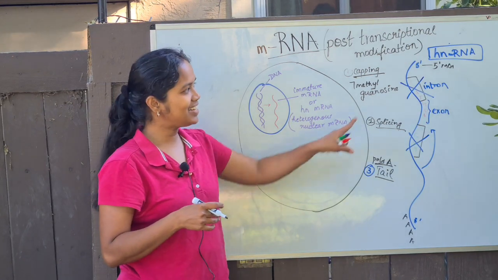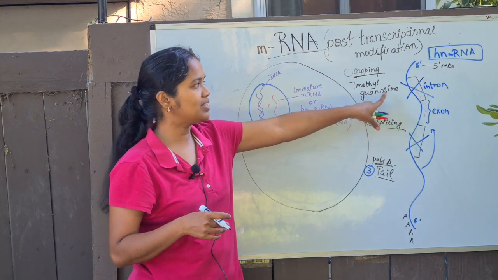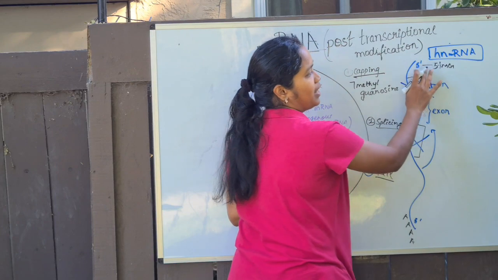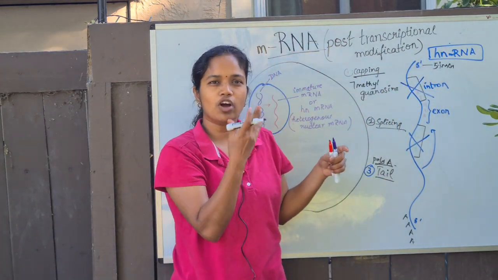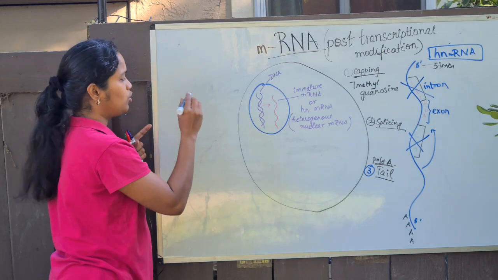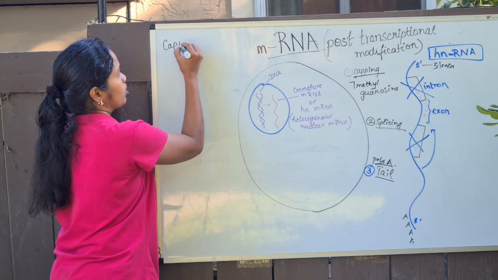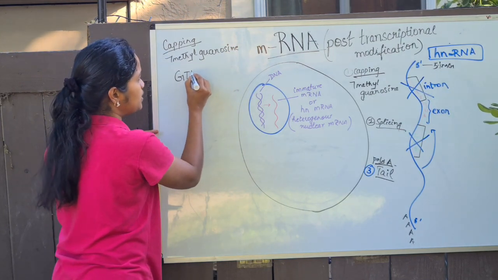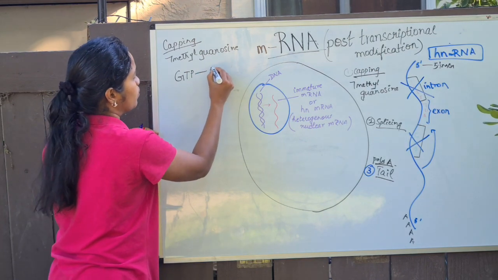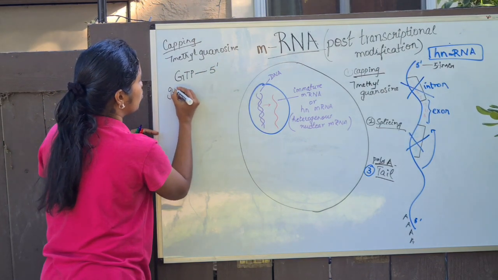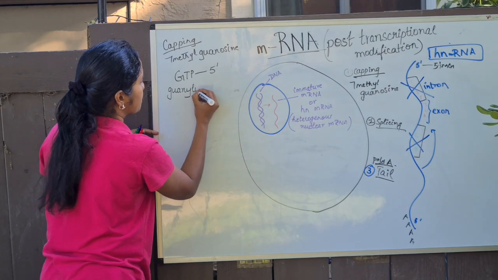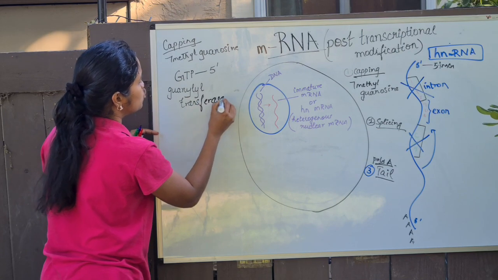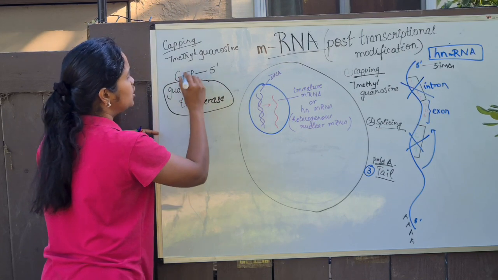Okay. So, let us see in detail about this capping. We know previously that in the 5 prime end, 7 methyl guanosine is added by a special 5 prime to 5 prime linkage. So, how does it happen? It happens by 2 enzymes. First, the GTP is added to the 5 prime end. This happens by the enzyme guanylyl transferase. So, we know that transferase is the enzyme which is used to transfer. So, guanylyl transferase transfers the GTP first.